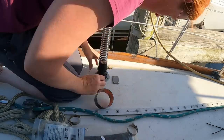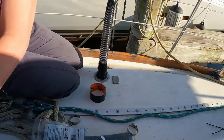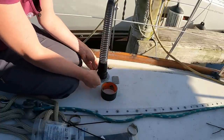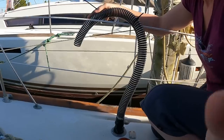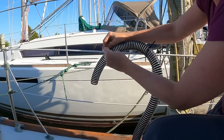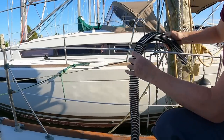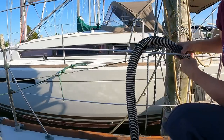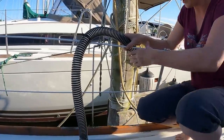Okay. That should hold that. Let's get one of these around here. Yeah, let's do it over the lifeline. Might just do this and call it a day. It just has to not get water in when it rains. Though if I do this, I should probably come back, because the water's gonna be coming from that way if I get any kind of speed. So yeah, let's do this.